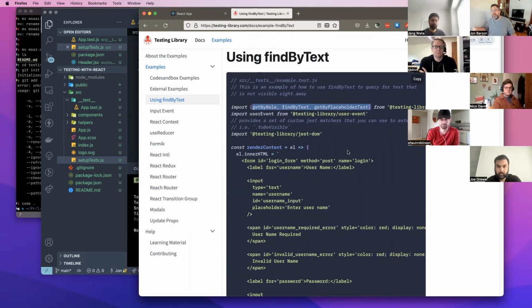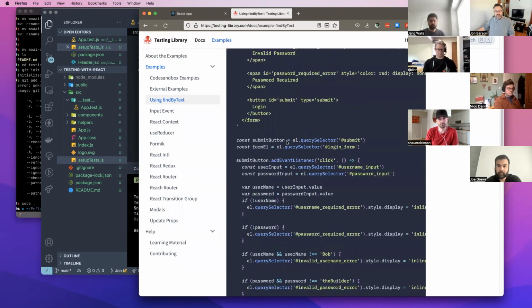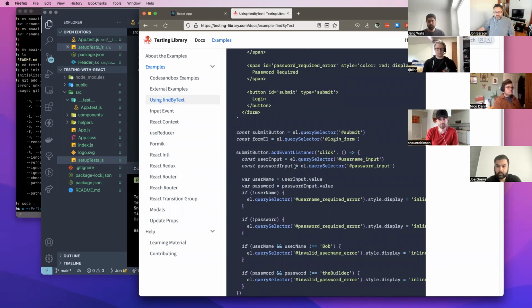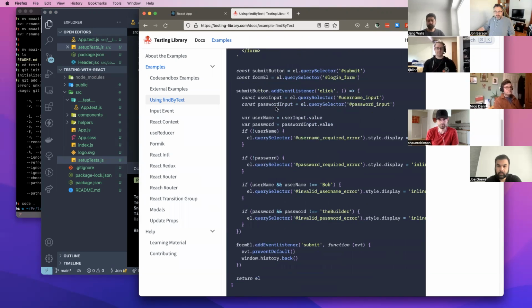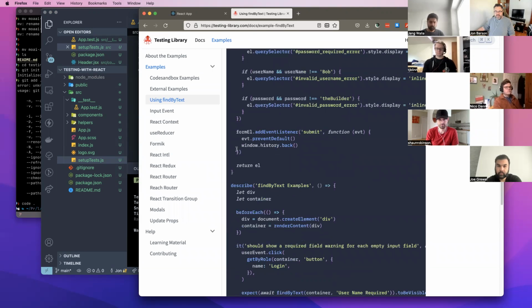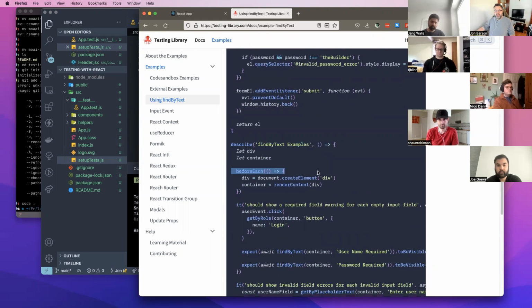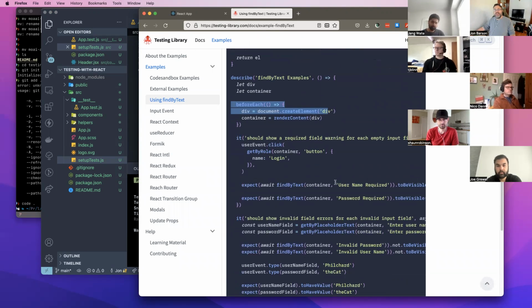And that's very important because we want to find elements. We're testing the front end, which means we want to find things and run tests to make sure that they are doing what we expect them to. Okay, yeah, here. Should have looked at this earlier, but there we go, find by test examples. And this is actually a great example of how we're going to set up a test.